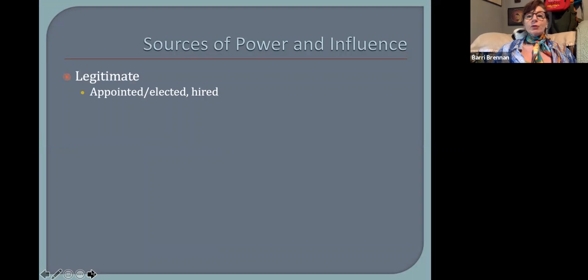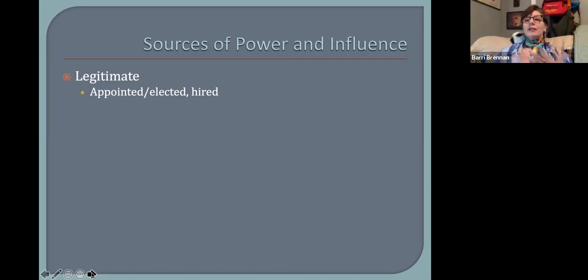Okay, talking about sources of power and influence, we talked about different ways that leaders have power and influence. That's what we mean about sources. Where do leaders get their power and influence? Some of them are appointed or elected, like a president of the United States is appointed. Actually, he's elected, obviously. Someone who's appointed could be like a judge in a court. They're appointed by a body, or appointed in an organization. So that's what we call legitimate power and influence. People have agreed to have that person be the leader.